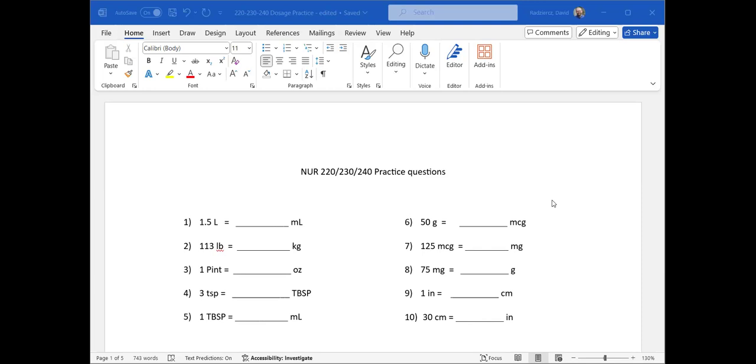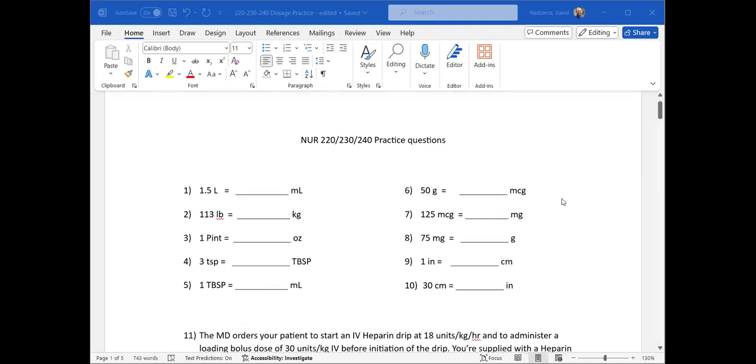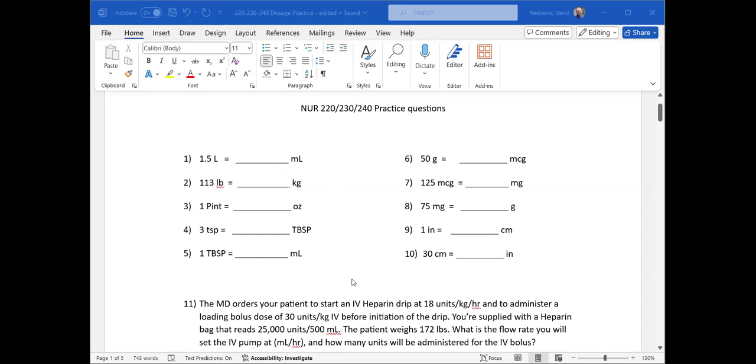And then, like I said, if there's a question you have, just drop it into the chat and let me know, and then I will work through it. So you should have a good idea of how to do these at this point in time. Being fourth semester students, you should have your conversions down, and you could see that they added in centimeters to inches, inches to centimeters, tablespoons to milliliters, pints to ounces. There's even a grams to micrograms, which is going to be a huge number. But these will be good for practice for you.